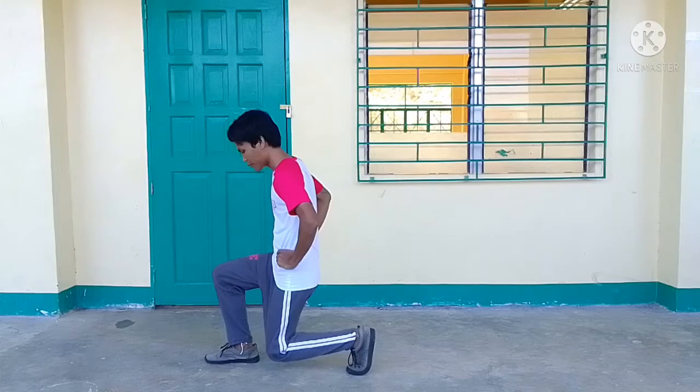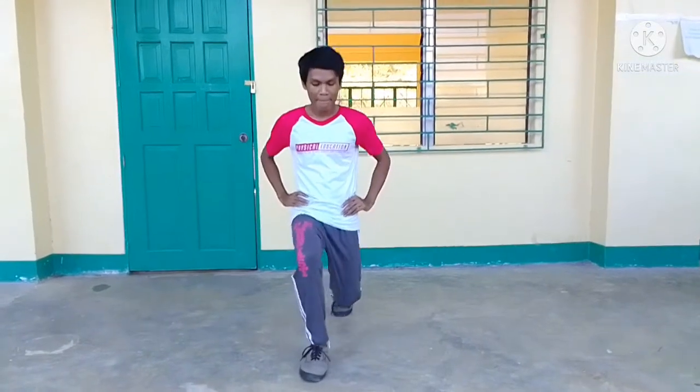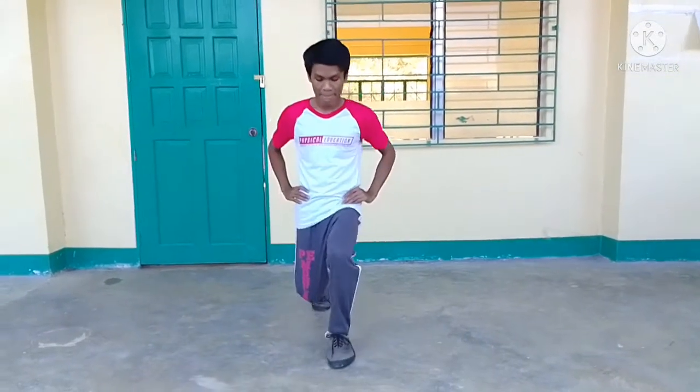Step 3. Bend your knees to approximately 90 degrees as you lower yourself. Remember to keep your trunk upright and core engaged. The last step is to forcefully push off from your front leg to return to the standing position.